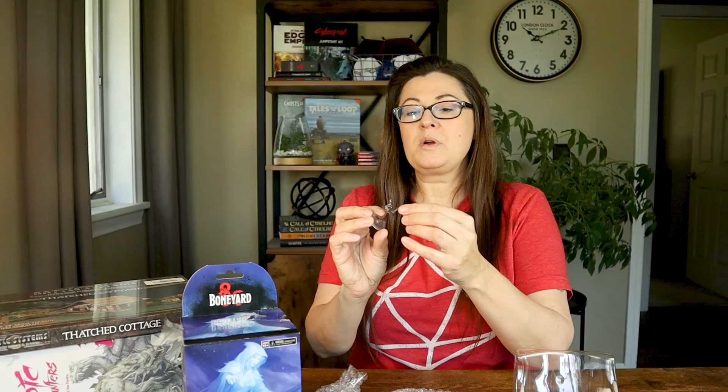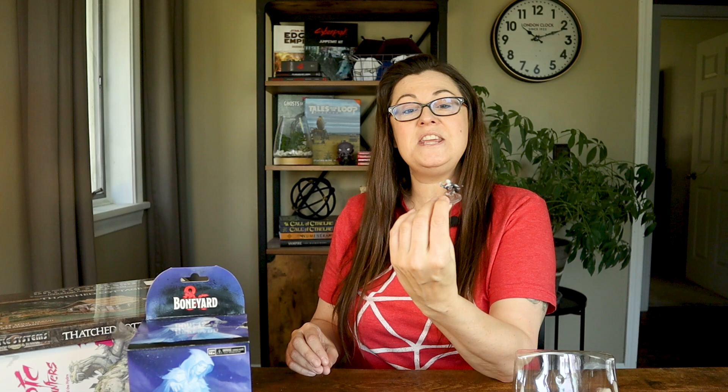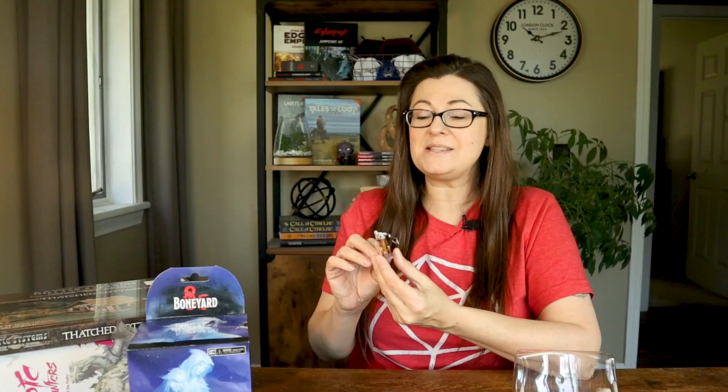It actually looks like a little table with some objects on it that are kind of flying off the table — that's really interesting. Next mini, it looks like I got a skeleton. The Poltergeist table was number nine out of 45, and the skeleton is number 15 out of 45. This box has three of the small minis and one of the bigger size ones. I'll put some close-ups in of these minis.